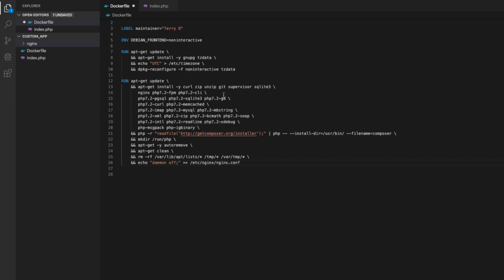But like I said previously, we are trying to set up or build a PHP image that we can use to run any PHP project. So for any PHP project that you're running, this will be like the basic things that you need. Like you need Composer right here. We're installing Composer right here. And you need some other basic extensions like xdebug, soap, mbstring. So we are also installing all of that right here. So there might be some few tweaks that we can actually do to this, but that will be beyond the scope of this tutorial. We just want to see the basic use case for Docker.